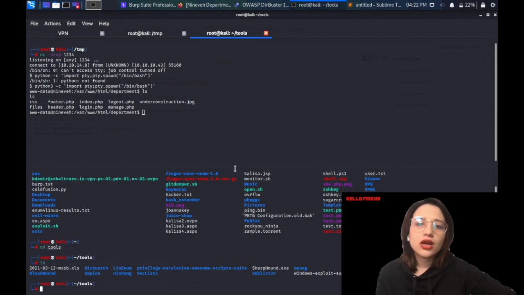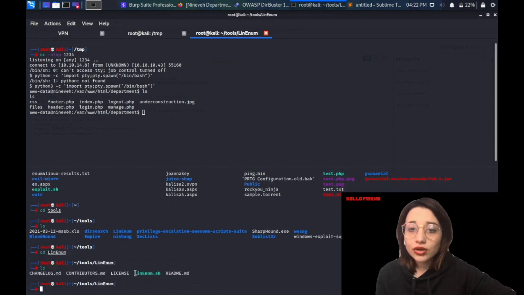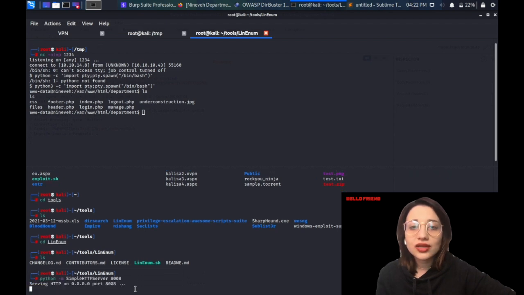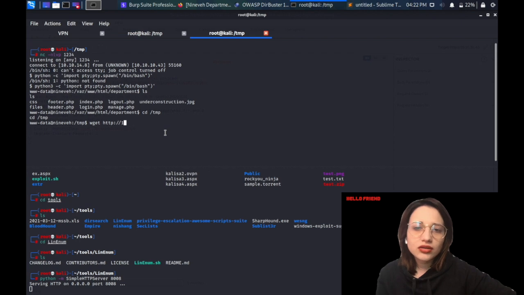Yes, perfect. And the perfect way to send it is to fire up your Python simple HTTP server on port 8000. I'm always doing this, I don't know why. And then you need to go to the temp directory and get the file with wget, writing your own IP address with HTTP, your IP address, the port number that you're listening on, which is 8008 for me. It should be 8000 by default if you're not specifying it. And you need to get the file from the current working directory, which is linenum.sh.